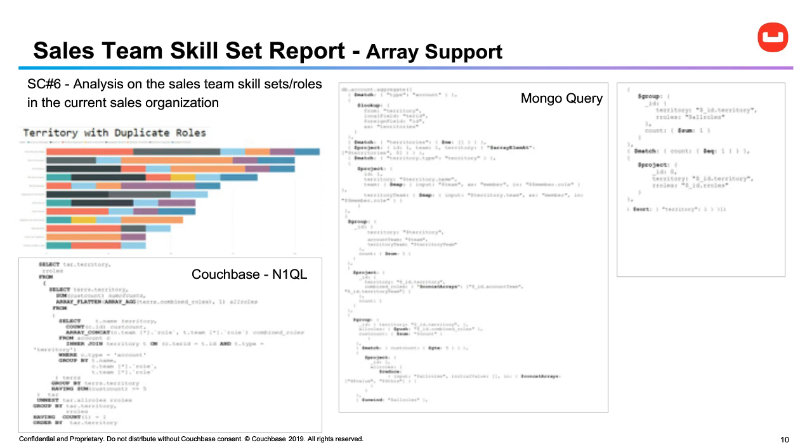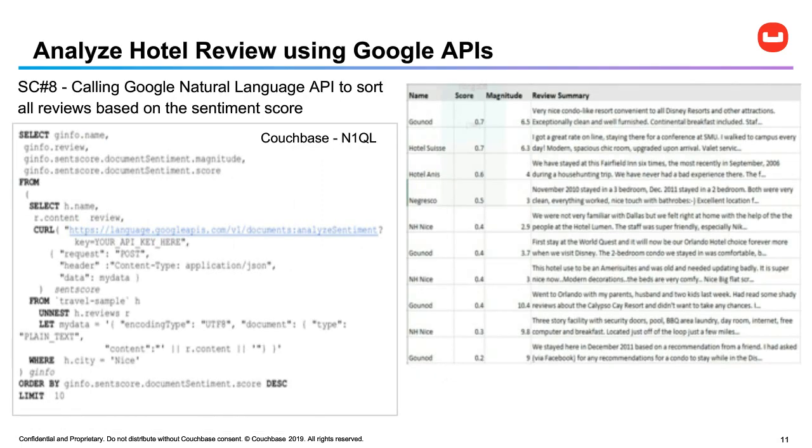So, like I said, the general view is that most things are possible in these three languages, but some are perhaps a little bit more difficult to follow or read than others. Scenario 8, which is something that we put in there, is the ability to see whether you can use your query language to call out to the Google API. In this case, I take the example where, first of all, if you look at the subquery, it selects the name, the person, and the hotel review, and then it passes that into a Google API call, in the form of my data.